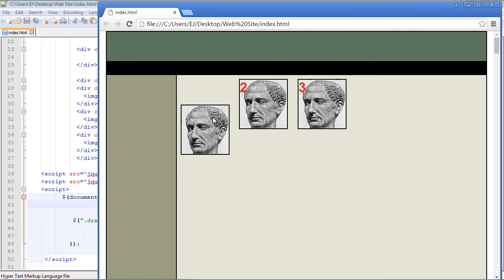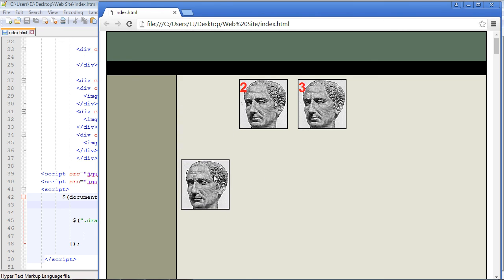And there, I can only drag this up and down now on the Y axis. I can't move it side to side. So if you want to go ahead and flip that to X, go ahead and try that.